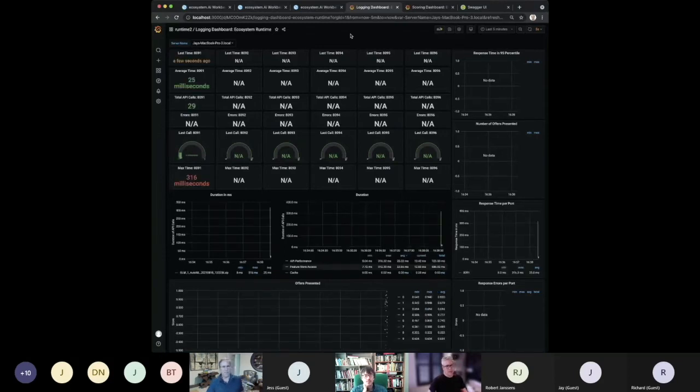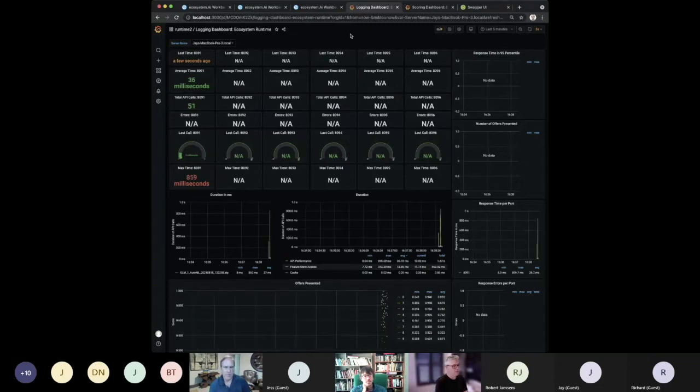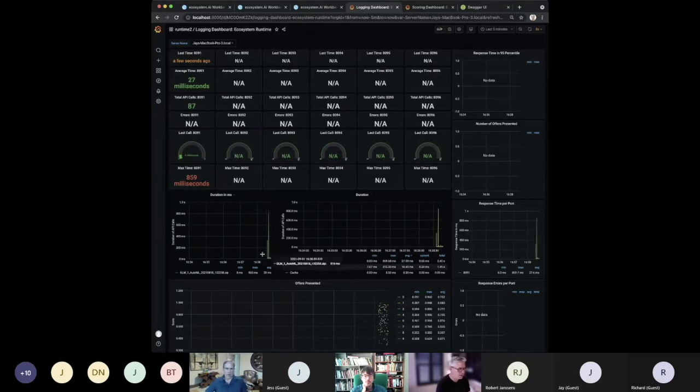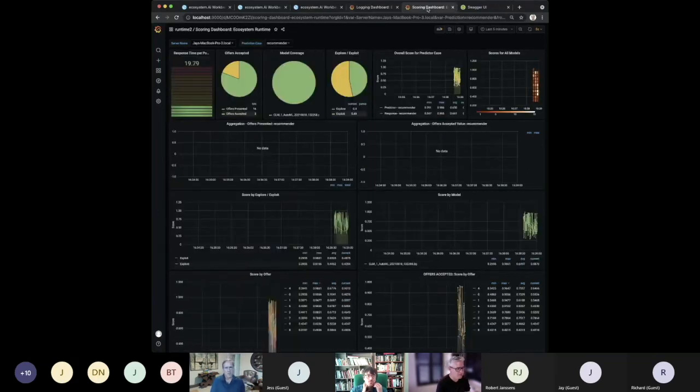So you can imagine throughout the day, if you've got thousands or millions of people busy using what you're using around the world, you'll be able to track, in this case, just the performance coming in. You can see there it's hitting 27 milliseconds because of all the stuff running on this local environment. And if I go look at my scoring dashboard, you can see your initial scores popping in.